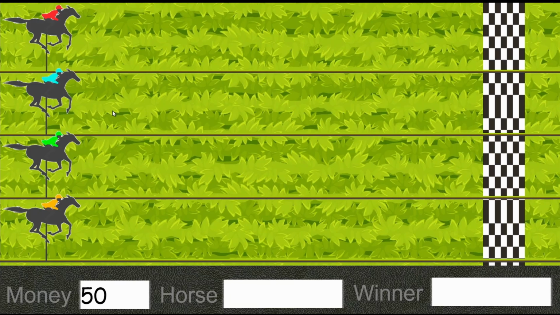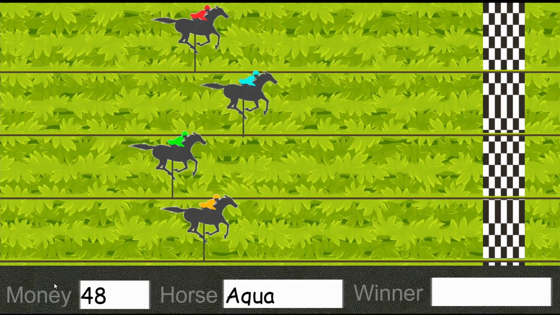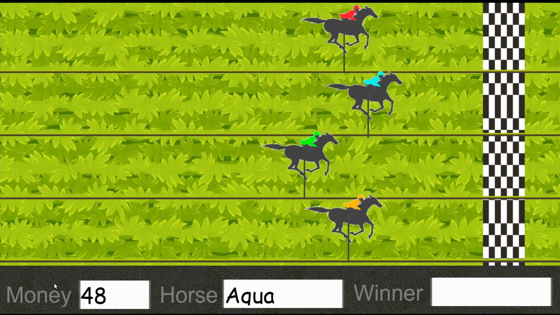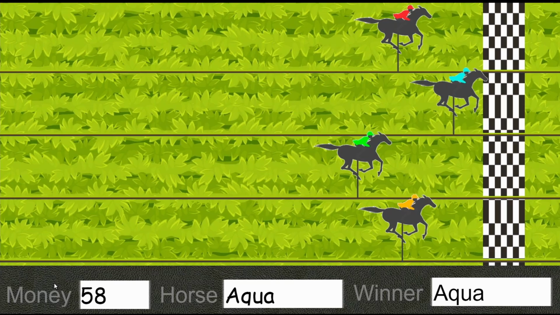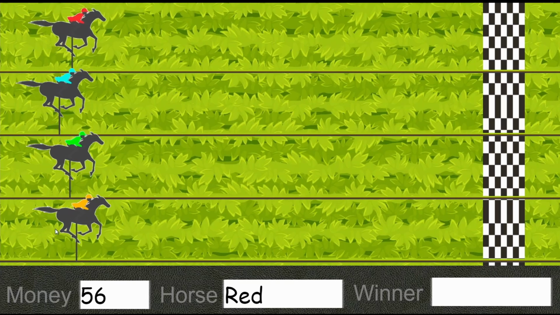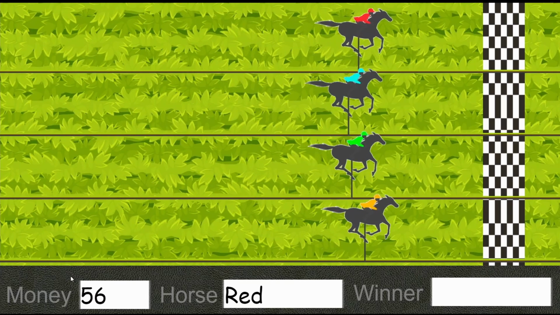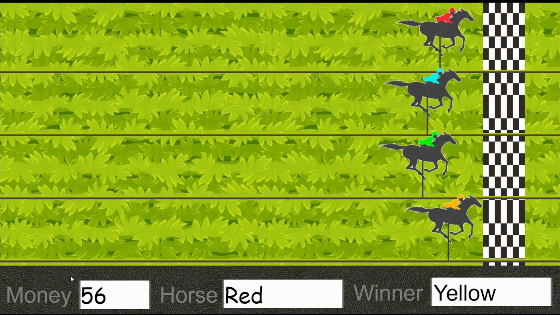So now we've got our different horses. I'm going to pick the aqua horse, and you can see it move and jump about. And it's quite powerful, but it doesn't always move, so sometimes it gets a bit stuck. But I did win, so I get some money. Can right click, reset the playing field. This time, I'm going to go for red. And I think I've chosen wrong. No, maybe. And oh, it's yellow.